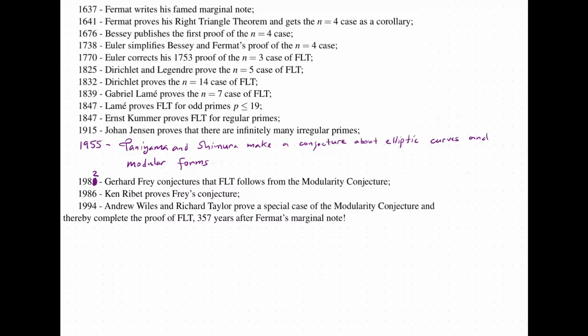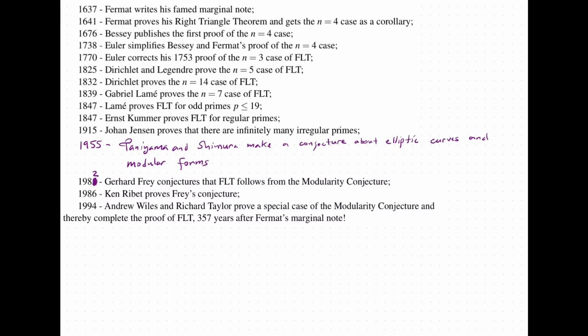So Gerhard Frey, in 1982, published a paper that gave a roadmap of how Fermat's theorem could be proven. And this was done by Frey building upon a conjecture of Lucien Szpiro the year before that made him realize that if Fermat's theorem is false, one could then contradict this conjecture of Taniyama and Shimura, the modularity conjecture. And so, as a consequence, Frey showed that if the modularity conjecture is true, then Fermat's theorem itself must also be true.